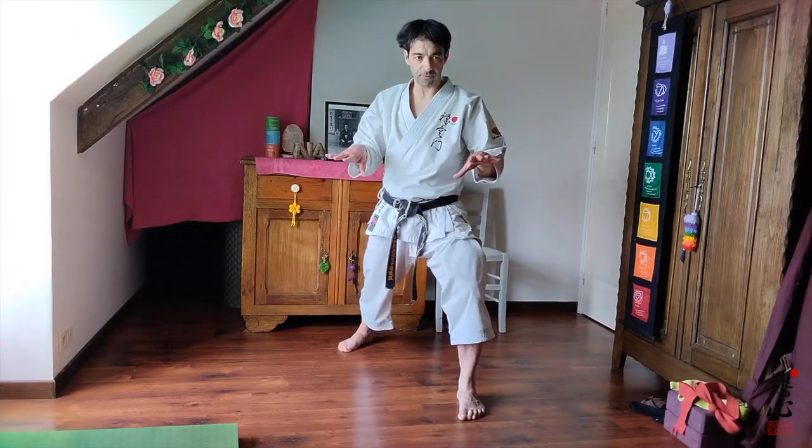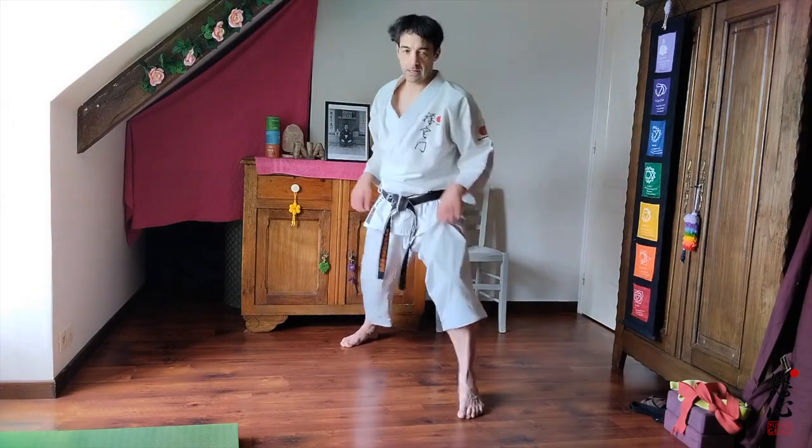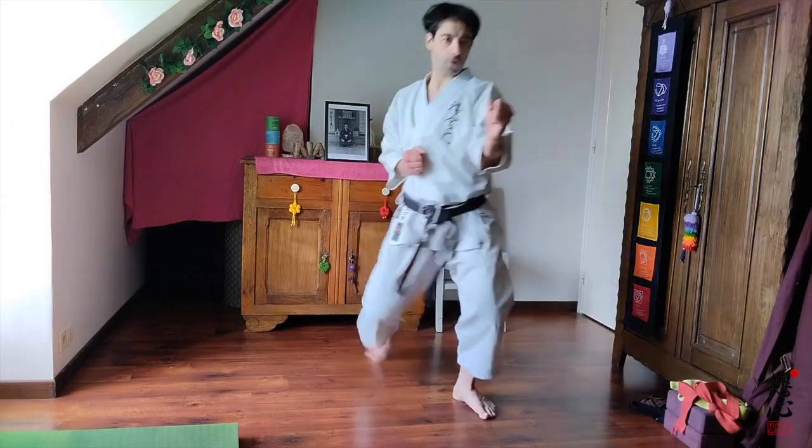So when you move, don't go up, down. You have to control your spine, your back. So this is all the purpose of this exercise. Okay? Oizuki, go.